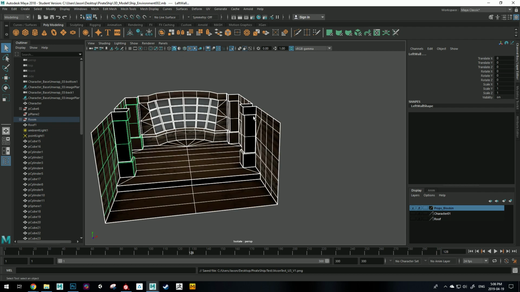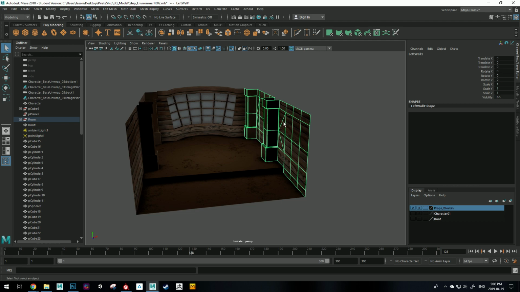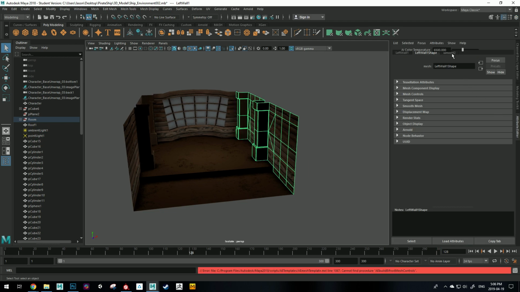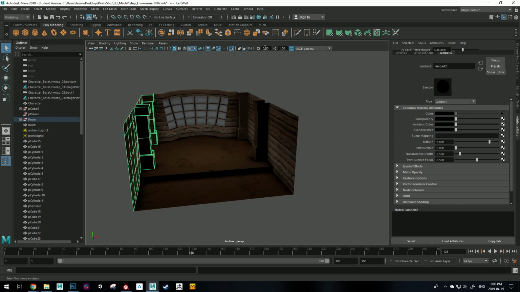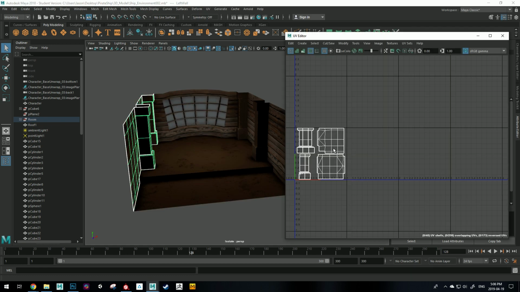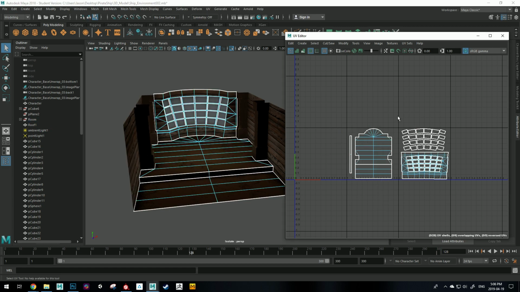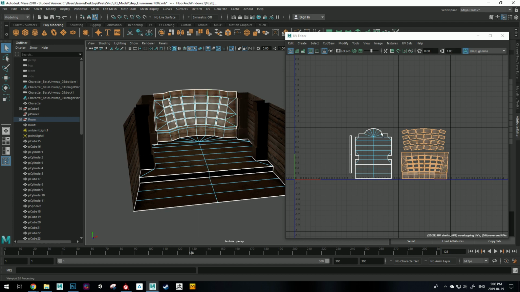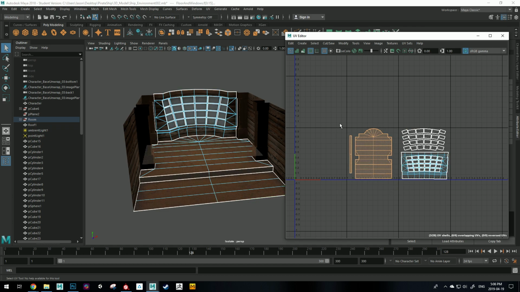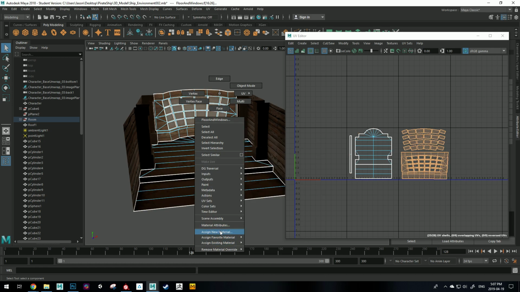And I'm going to turn off my default Lambert. And you can see that what I did is I actually created a Lambert for each one. So this one is using Lambert 2. This one is using Lambert 3 and Lambert 4. And this one again, Lambert 2. And the way I did this is I went into my UV editor and I went to UV shell, selected all of these, and then in here, right click, and assigned a new material. And so that's how I assigned a material to everything that was in UDIM 1003 versus every material that was in UDIM 1002. So again, I just selected them, right click in the scene, and assign a new material.